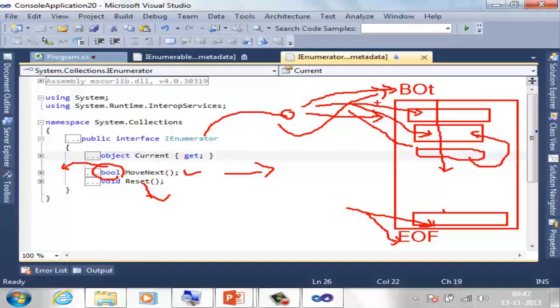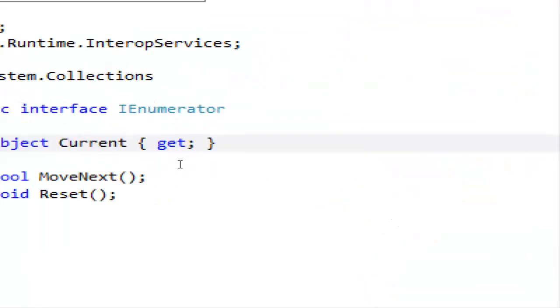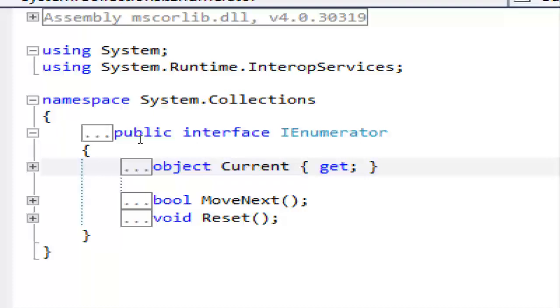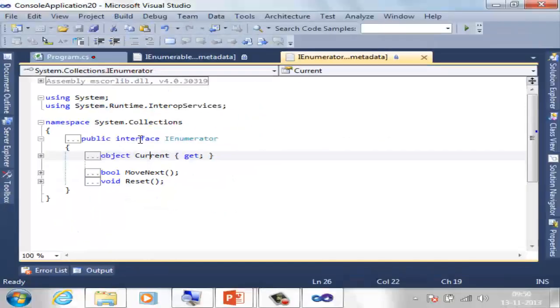and you can start over again. Now suppose the pointer is pointing to this location, and I want to know what is stored in this location. I can go to this property and ask the property. Say the enumerator is pointing to one of the elements, I want to get the value out of the element, and that is done by calling dot Current within that property. Remember, all of them are interfaces. Enumerator is a class that implements this interface, and it has three members inside it.